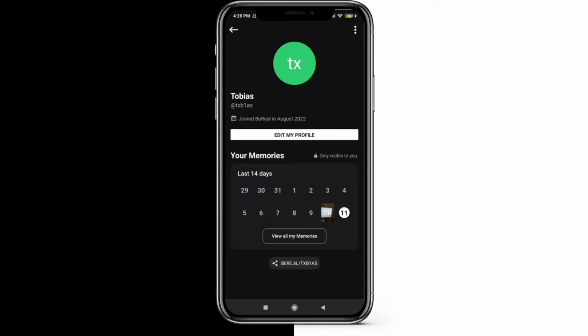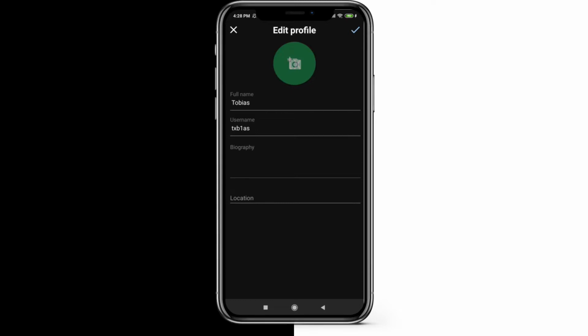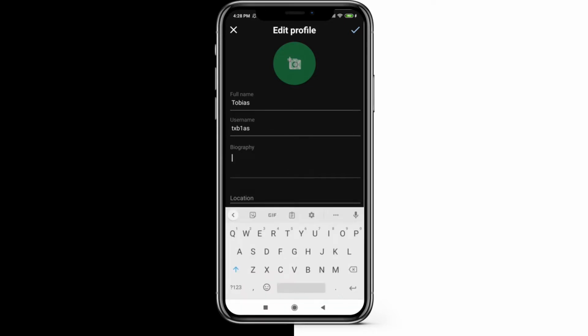By clicking on edit my profile, this white button, I can change my full name, I can change my username, and I can create a short biography. For example, my name is Tobias, I'm this and this years old, I'm from blah blah, and I'm doing this and this. So just a quick biography, nothing commercial, so you don't have to use affiliate links or something like that. So it's nothing for marketing, it's just to tell people a bit about this if you also share your BeReals on the global market or on the Discovery channel.